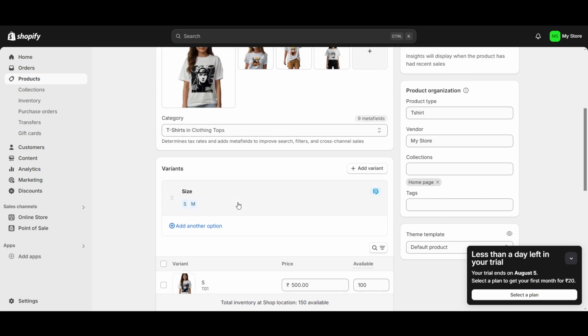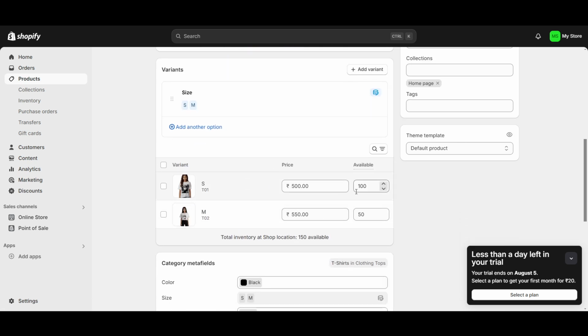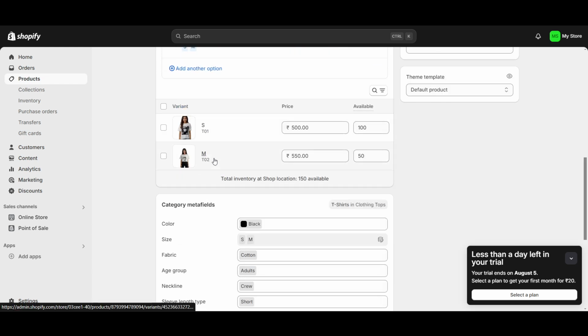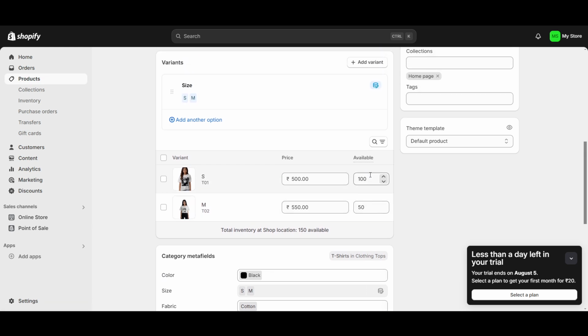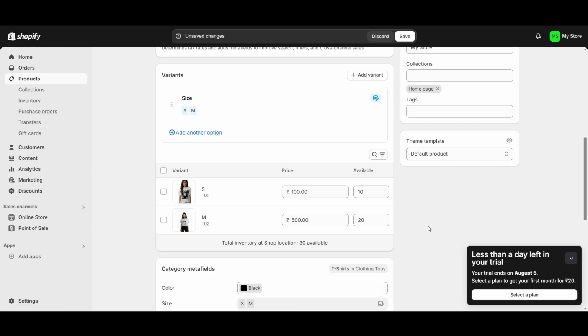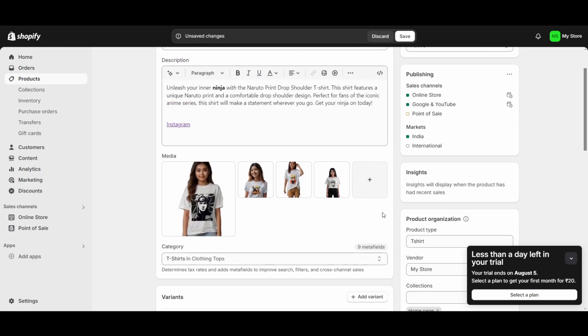By the way, before going further, there is a variation, right? So if you also want to change the quantity of your variation product. For example, this is a t-shirt and there are two variations, a small and a medium, right? So here I have different quantities. For example, I can limit the quantity here to around 10 or around 20. By the way, I have to go here, right? So this will be the total quantity here, and this is how you can limit the quantity of your product, right?